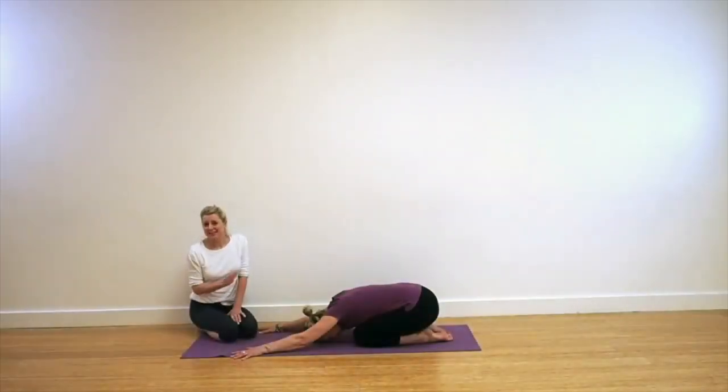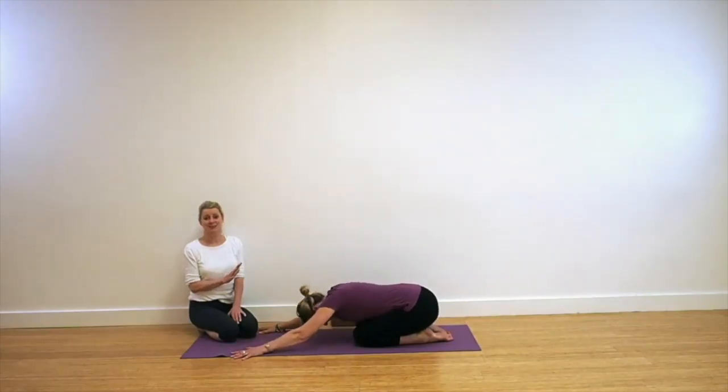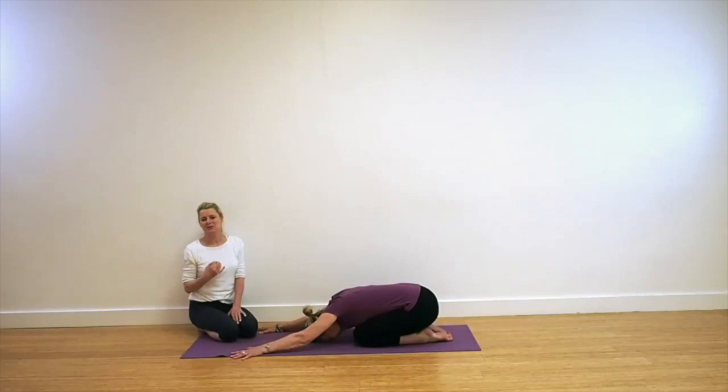You may already be in Adho Mukha Virasana if you've been following the different sequences. This is now sequence 4. So if you're just joining us today for this practice, we're going to be concentrating more on the backbending action. So just start in Adho Mukha Virasana. If you're already in this pose, then be in it. Just be observant of your breath. Be aware of the back body, the extension of the pelvis moving towards your heels. Just take a few nice, deeper, longer inhalations.